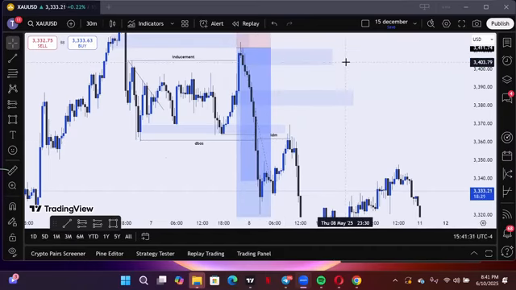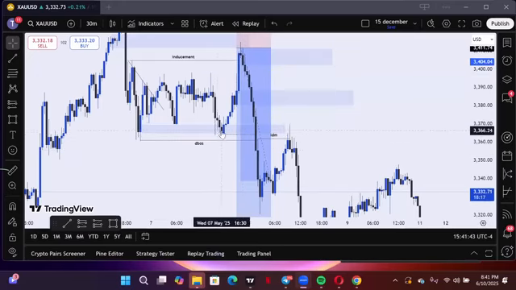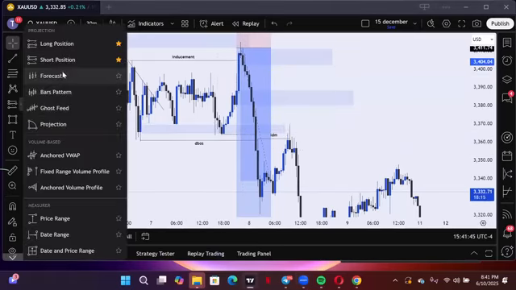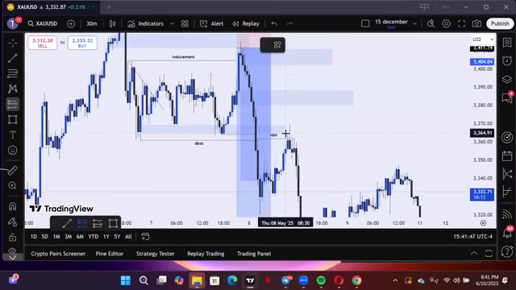So you're still confused. Which one do I actually pick? Now the final rule says pick the point of interest that is closest to my inducement. So where's my inducement? Right here. So between all these 3 points of interest, which one is closest to where my inducement is? This breaker block here. So that's where my entry for this trade will be from, this breaker.